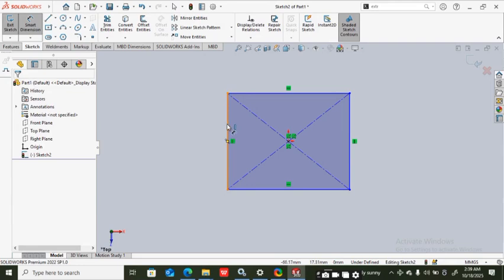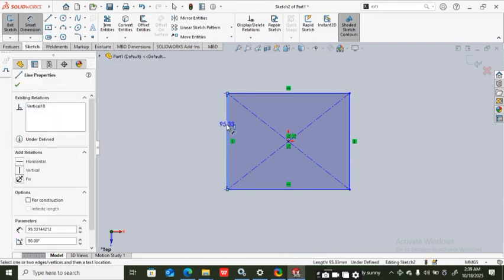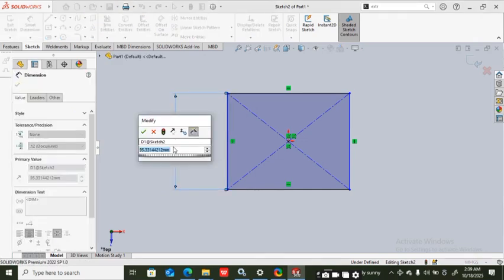Once you go to that section, it has a highlight, you left click, so it's going to give you the existing dimension for each of the sketch. So as it is now, the initial sketch is recorded to be 95.33 millimeter. So I'm going to customize it to any dimension that I want. For the sake of this video, let's just make it 95 instead of 95.33. Once the dimension is revealed, you left click. It's going to give you the option to customize the dimension you want. So I'm going to make it 95.